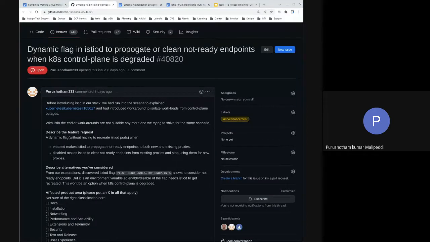So I think the motivation for this was, before introducing Istio in our stack, we ran into an issue where the Kubernetes control plane was degraded, and by degraded I mean it was not available. The root cause for that is different, but the manifestation was that the API server was not available for kubelets to post their statuses, but the control manager was able to access the API server and started marking all the nodes as not ready, and subsequently the pods hosted on those nodes are also considered not ready. So when that happens, control plane unavailability is impacting the data plane steady state.